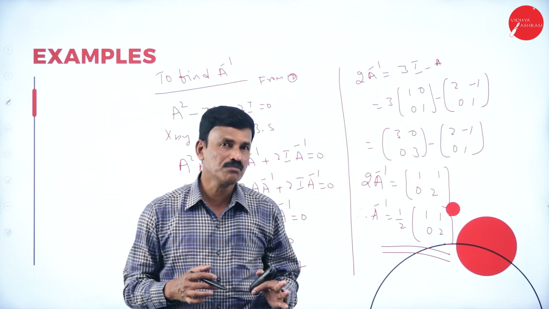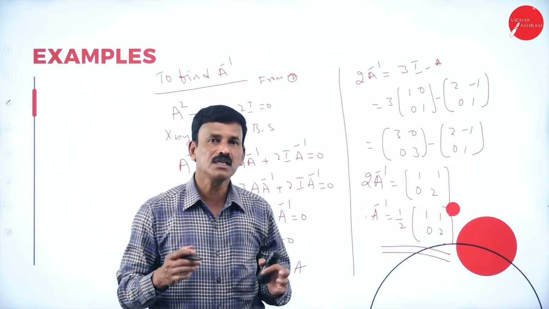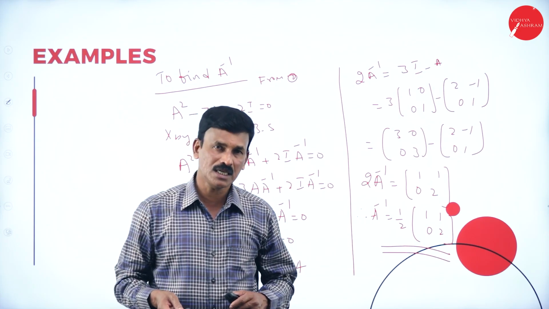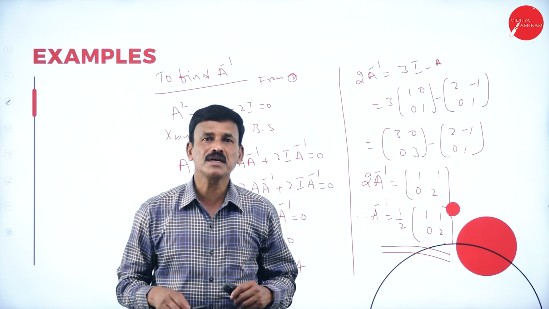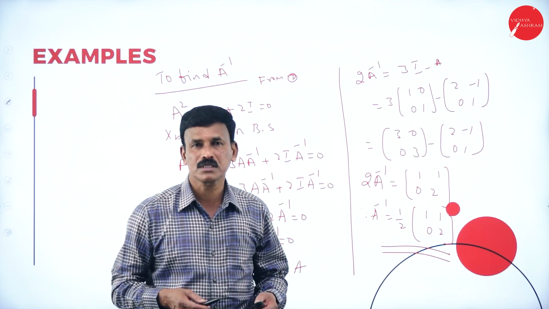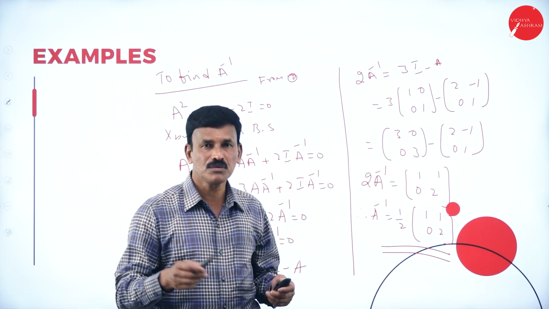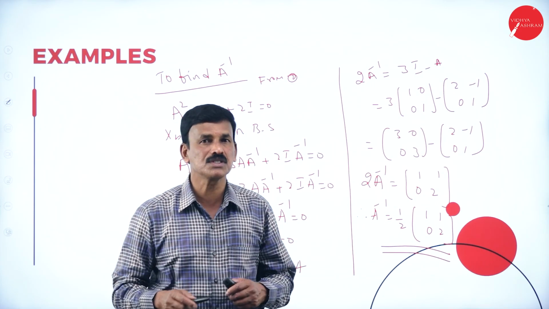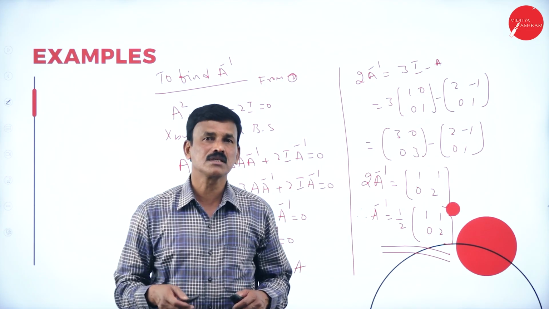So, this is a very important concept. Definitely a sure question, you can expect one question from this: verify the Cayley-Hamilton theorem and hence find the inverse using the Cayley-Hamilton theorem. So, the inverse can be obtained through the Cayley-Hamilton theorem, the characteristic equation only, right? Not by the general method. That's all regarding today's session.